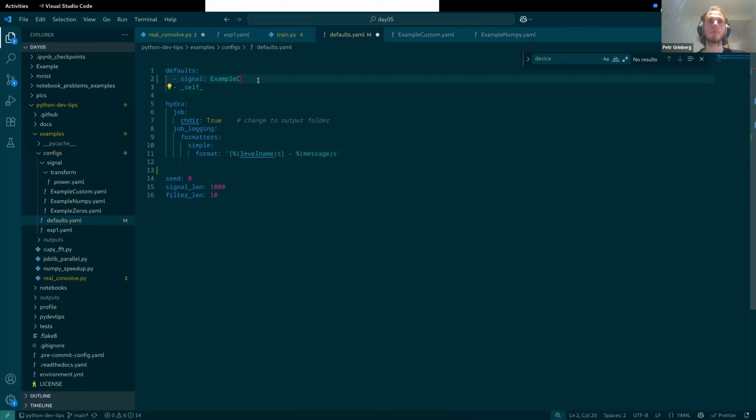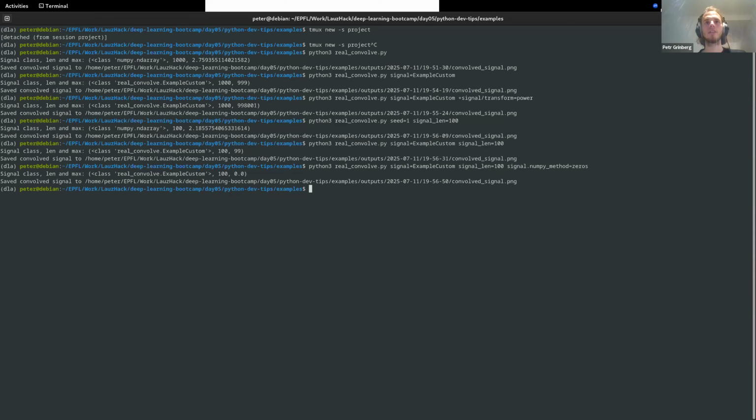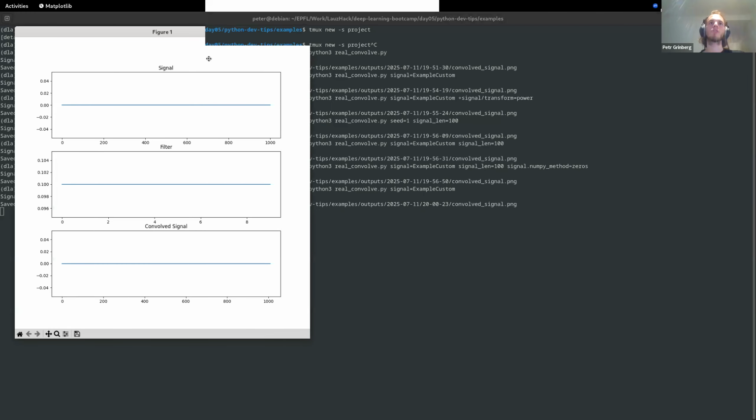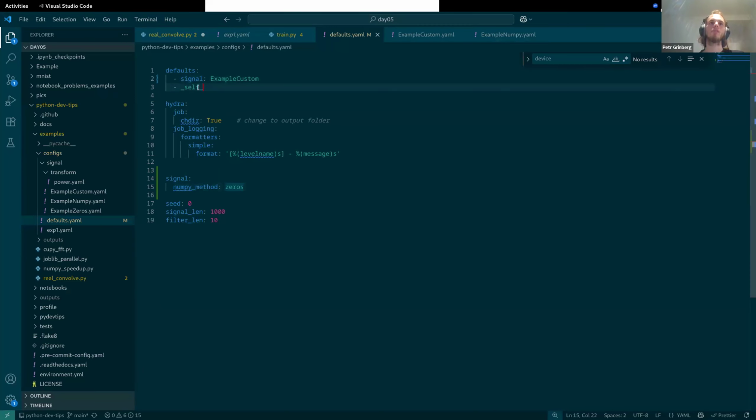For example, I can say example custom, and here I can use signal numpy method equal zeros, and it would work again. So if self is located below, this means that these options would override the ones written here. Clear?